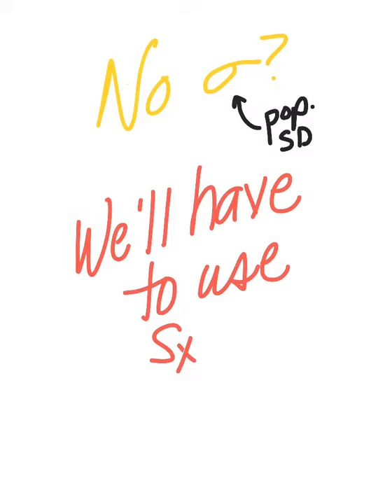So if we don't have the population standard deviation, we have to use something else for the standard deviation of the statistic. So we can go ahead and use the standard deviation of the sample. Remember, that's the value minus the mean of the whole thing squared, plus the value minus the mean, whole thing squared. Add them all together, divide by the total number of things in the sample, and then take the square root. We're going to find, however, that when we standardize this distribution, it's not going to follow a normal curve.